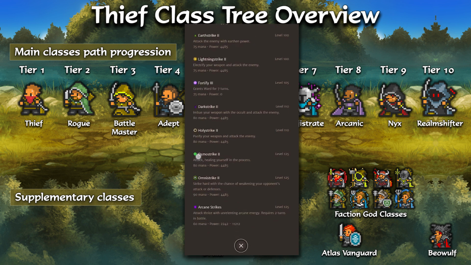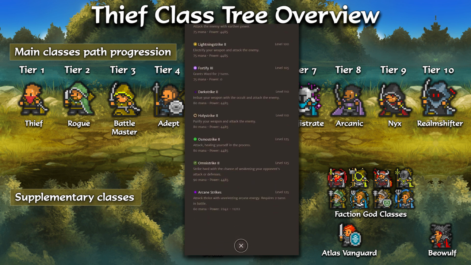We then learn the second Osmo Strike and Omni Strike skills on leaving the tier at level 125. Again, these add more damage to the utility, and have good defense penetration as well. Osmo Strike heals you, while Omni Strike potentially lowers enemy stats. I tend to use Omni Strike 1 actually to lower enemy stats, as it's the cheapest mana wise, and I think it has the same proc rates as Omni Strike 2 and 3 anyway. In contrast, however, I'll use the highest Osmo Strike skill available to me in order to heal as much as possible. Neither of these will be your highest damage output skills, so use them accordingly.